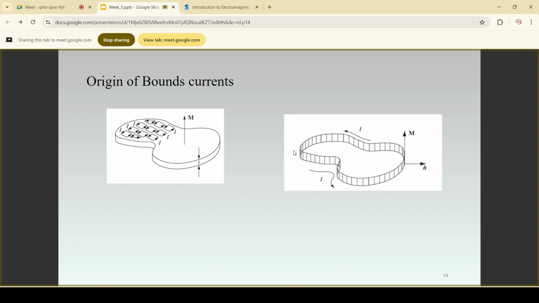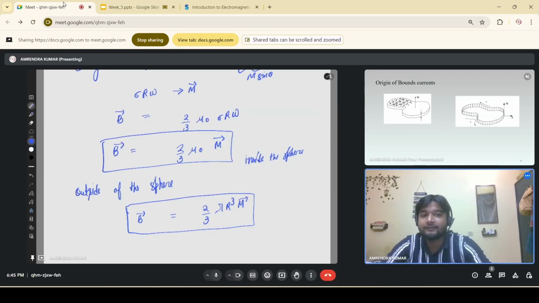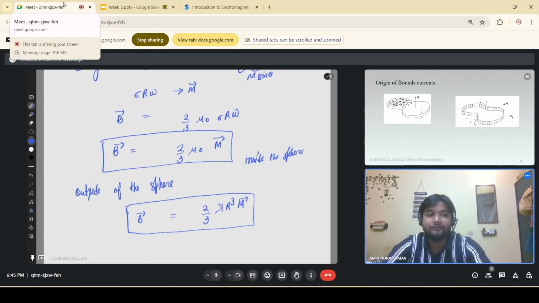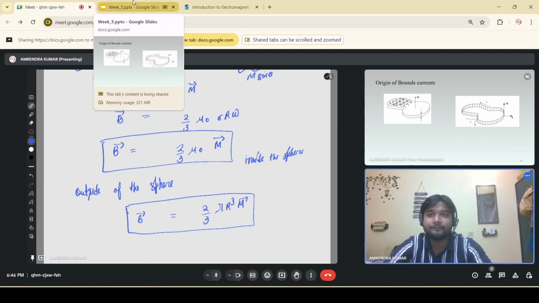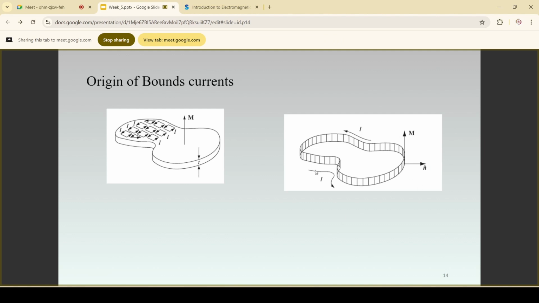So here is the reduced picture of that, where M is perpendicular to this and the I is going like this and N cap is in this direction. Because M is given by the right hand rule, you can just calculate it like this for any given loop, and you know the direction of M. And N cap direction is perpendicular to the surface. So this is how one can physically understand how these bound currents are given, and how it works.